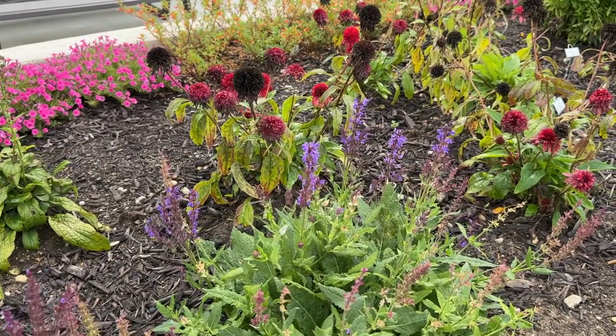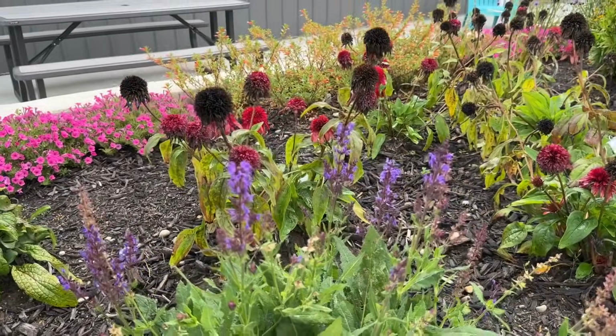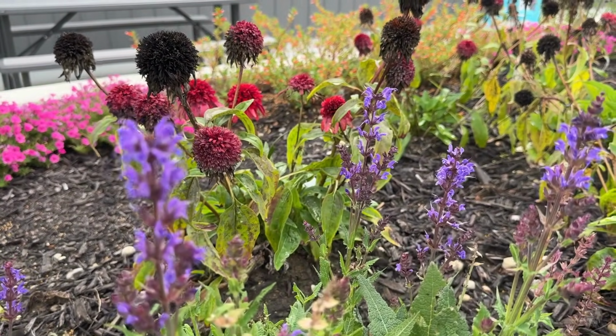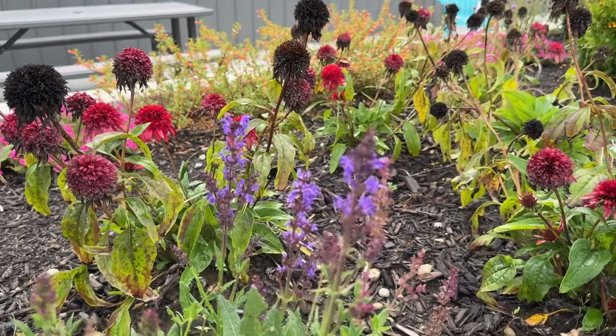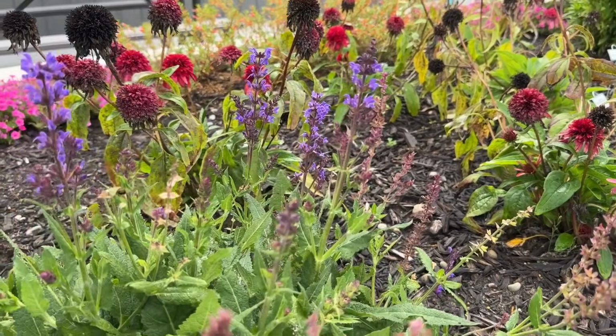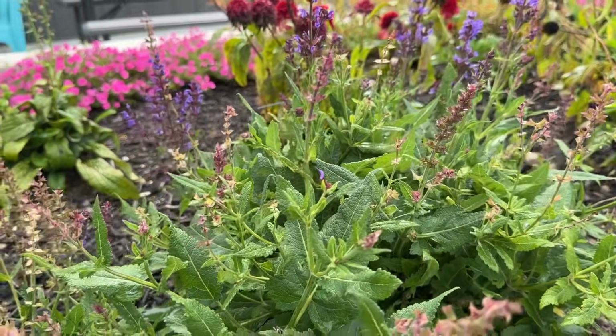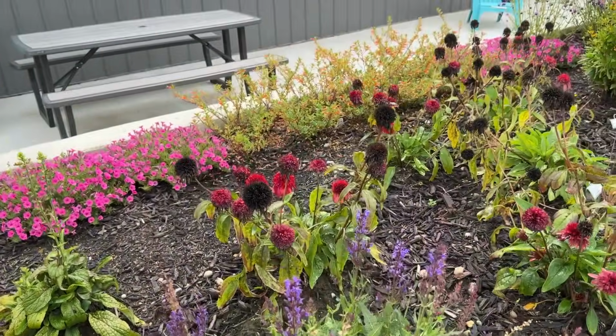Salvia Blue Bayou, this one blew right out of the greenhouse in a fast hurry. We had no idea how popular this Salvia Blue Bayou would be, and definitely we need to ramp our numbers up for next year. This was trimmed back, and you're seeing new growth, and again, more flowers.